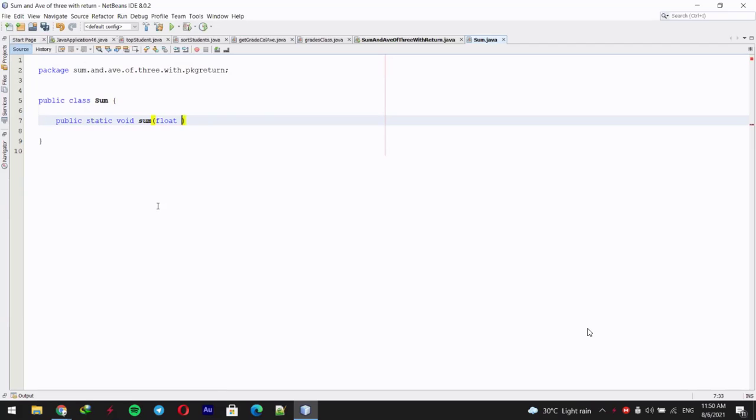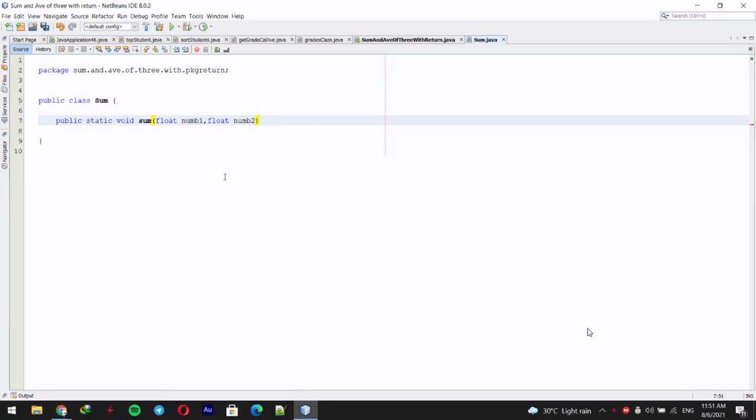All right, float. In my parentheses, I want to have three variables. I want to define three variables to connect them with those ABCs in my main project. So I say float num1, and let's copy paste this part.